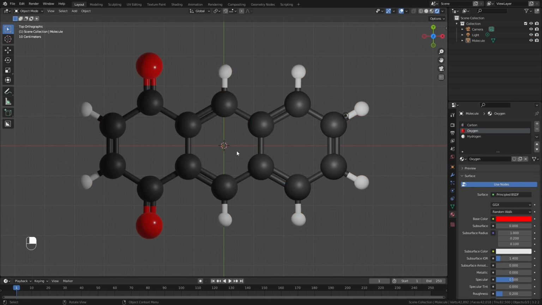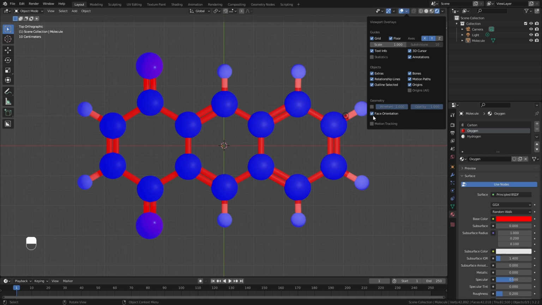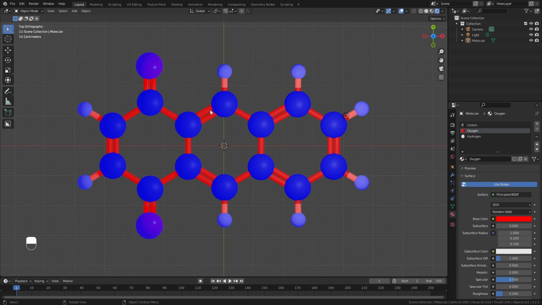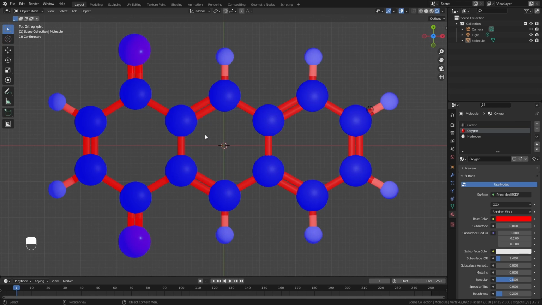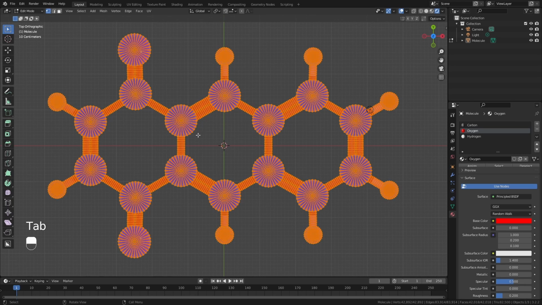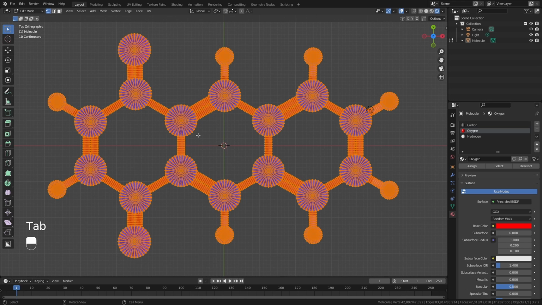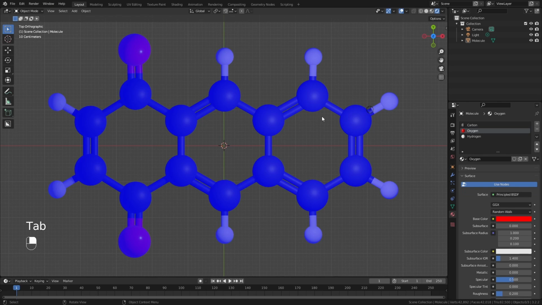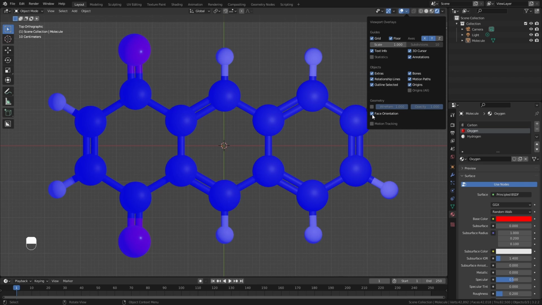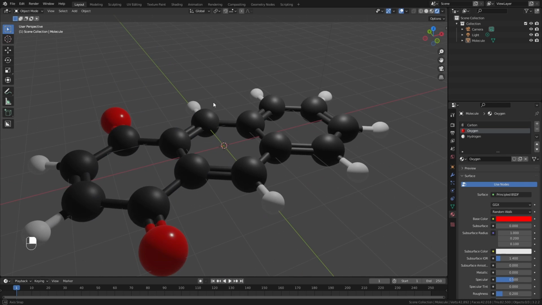If there's one other thing that's kind of worth mentioning now, it's that if I were to come to the overlays and choose face orientation, you can see there's a blue and red mix, meaning that the normals aren't facing the same way. That can mess up some materials, so I'm going to correct that by simply tabbing into edit mode, hitting Control Shift N with everything selected, and then unchecking this box. And now if I tab back, you can see everything's blue, so this should be working perfectly. We'll remove that overlay right there, and this is our finished molecule.